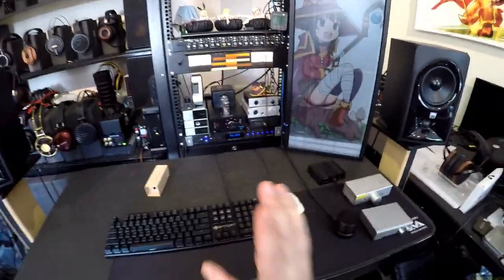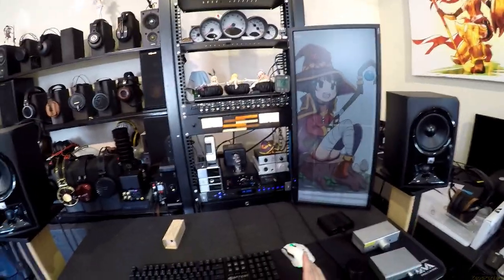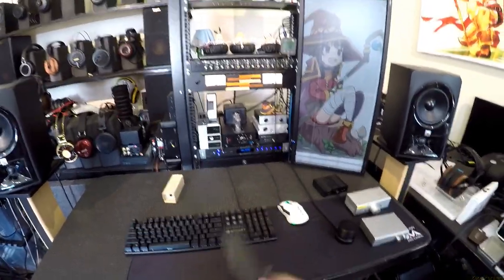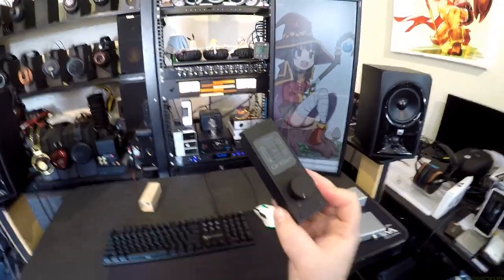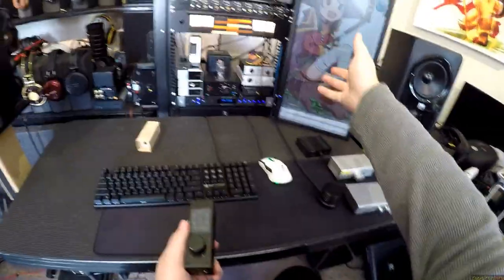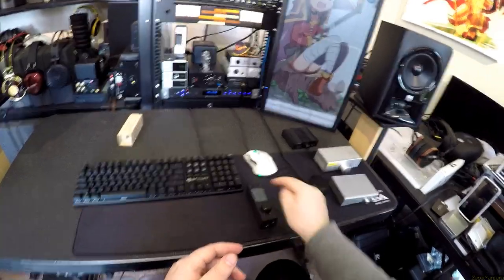However, again, if you're a novice, if you have no idea what's going on, and you ask, Zeos, what do I need to make it go? You want to make it go the best you can make it go for cheap? You spend $110 on one of these. Well, not this one specifically, because this is the older model, but there's a new one. It's an Origin G2. It's an amp DAC. USB plug into computer, or fiber optic from the computer into it. Those are your two choices. And it literally becomes your sound card.